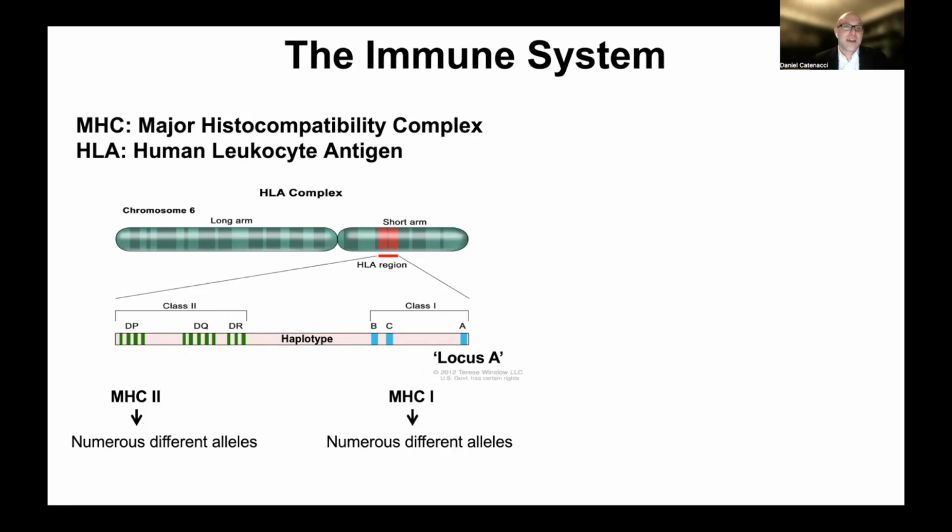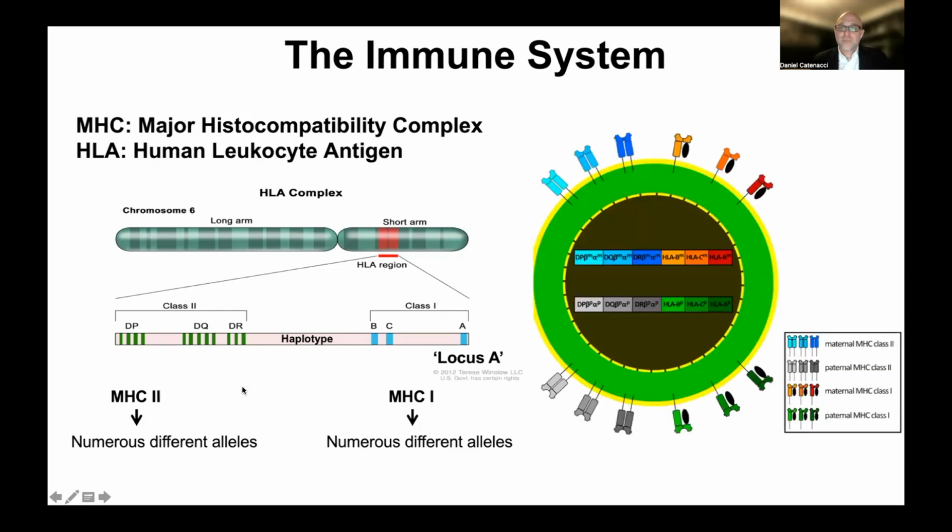to get a whole bunch of different T cell receptors, the way that the MHC becomes variable is that in the human population, there are thousands of different copies of each of these genes, which are called alleles or versions of the gene. And they vary at that region of where the antigen actually binds on the MHC 1 or 2 molecule. So remember also that you have one copy of these genes from mom and one copy from dad. And so the idea is that, as shown here, you will have different versions of MHC class 1 from mom, different versions of MHC class 1 from dad, and similarly for class 2.